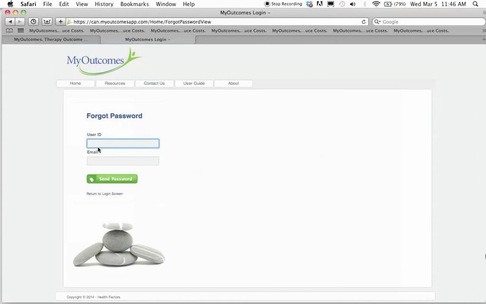Password also must have at least 1 capital letter. Now, you may go back to the home page and log in with your new password.